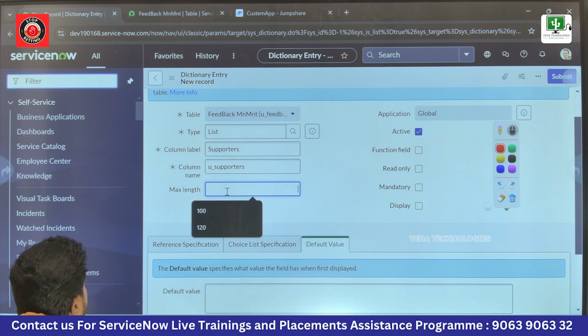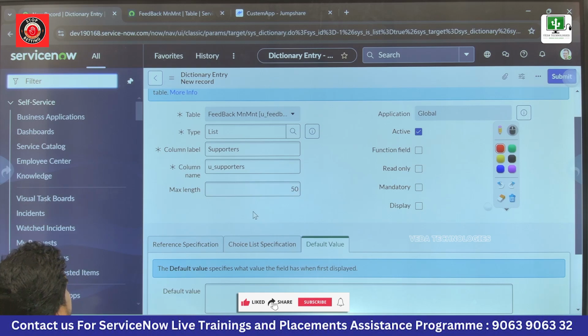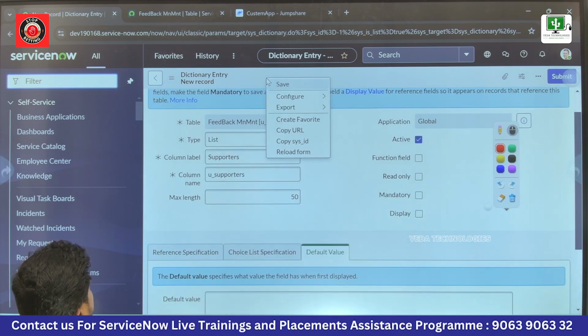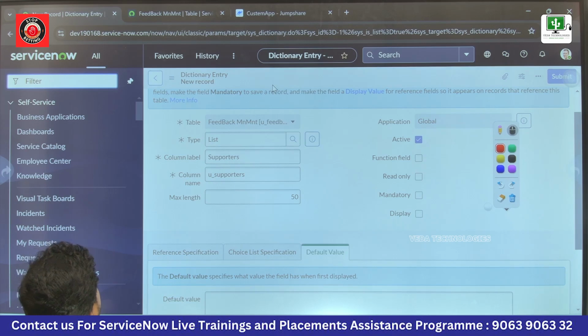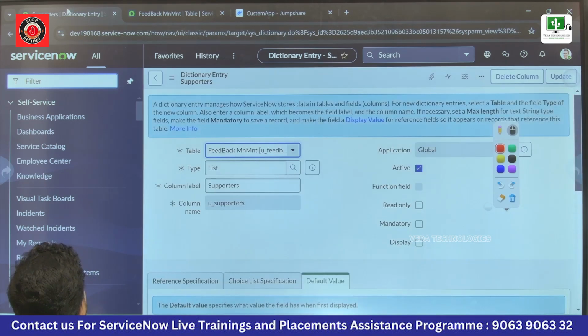For now I am giving the length as just 50. Okay, fine. So here I had selected the list. I am not selecting anything else, just save it. Now go to our form.